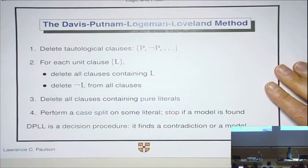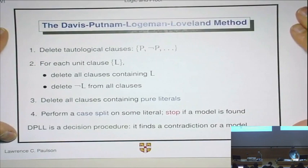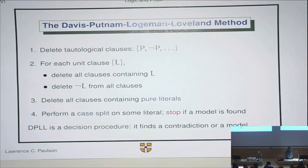Okay. So what is DPLL? Actually, I should mention, if you look at modern papers on DPLL today, they often assume it incorporates all the super clever heuristics that were invented in the late 1990s. And that is a bit misleading because these four guys had nothing to do with those advances. But they invented the core idea. So again, this is a clause method that fits the framework I showed you on the second slide. You take the formula, negate it, convert to clauses. Once you've got your clauses, one option is to do DPLL.